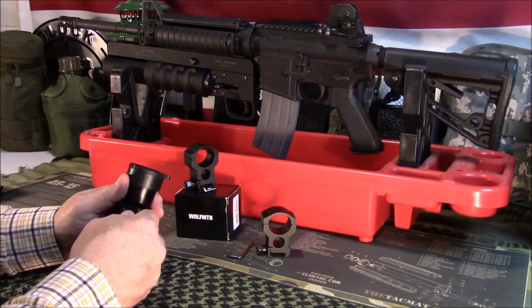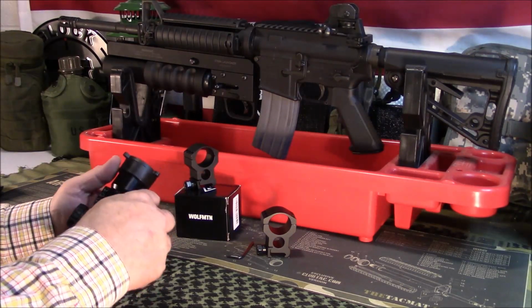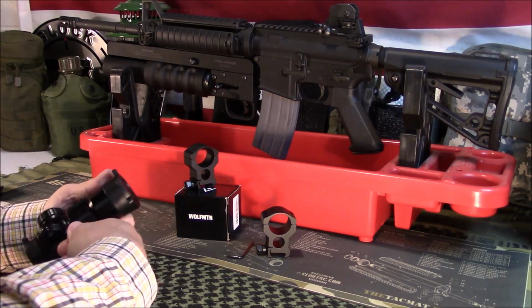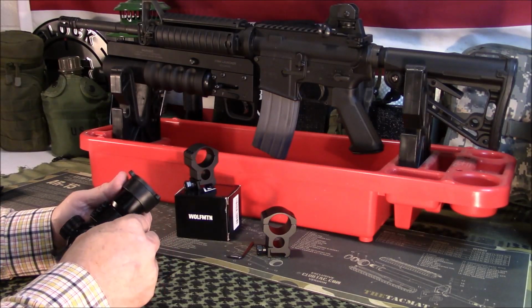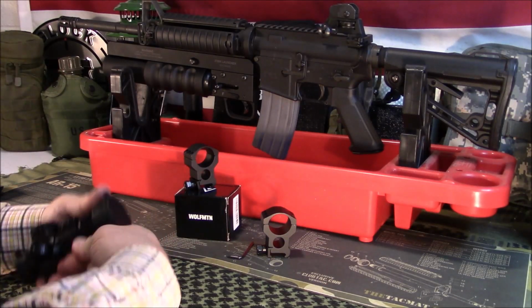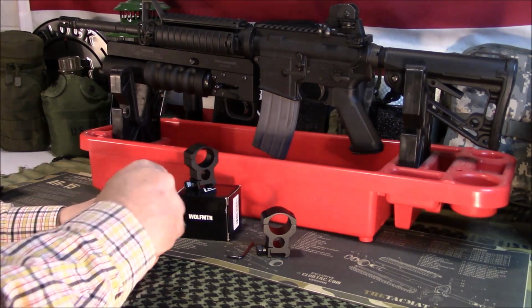I like that look on a certain type of look, like a military style rifle. I did it on a Mark 18 build, a clone type build I did. I say clone, it's more of a homage to. I didn't do the exact type build, but you get the idea.